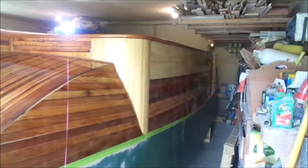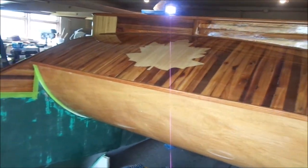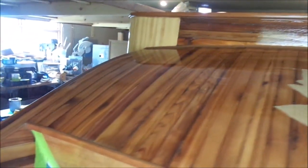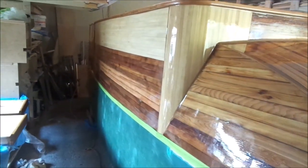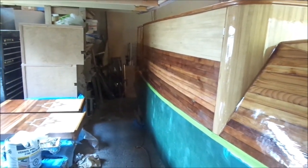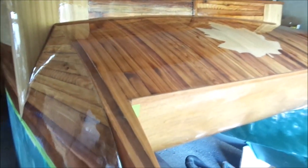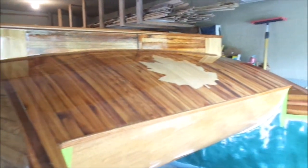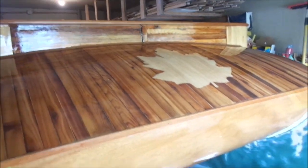First coat of varnish on the inside and outside of the boat, and it came out not too bad. So I'll let that sit for a couple of days, then I'll have to fine sand it and then put the next coat on. But I'm pretty happy using a foam roller to put it on, and then a brush to tip it out.